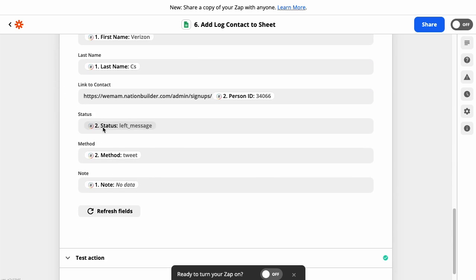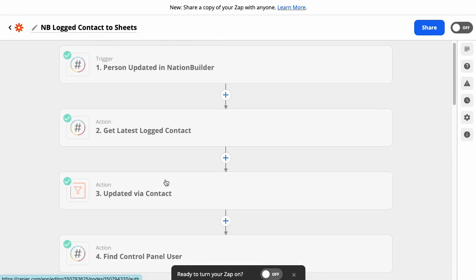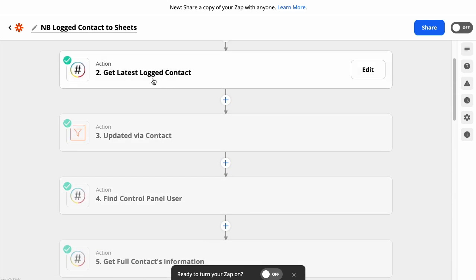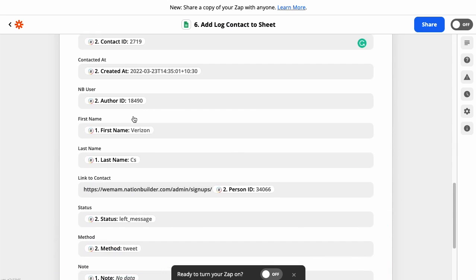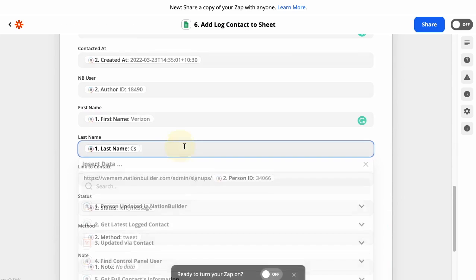If I scroll down here, you'll see we've got the status, the method, and the note from step 2, which is our get latest logged contact, right? We've got some information from step 1. So if we just needed the first name or last name, we can map that in using step 1.